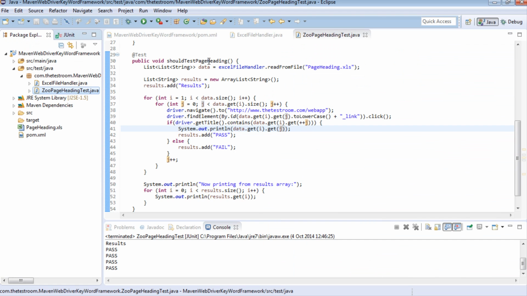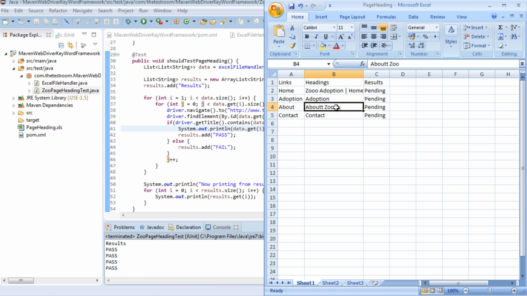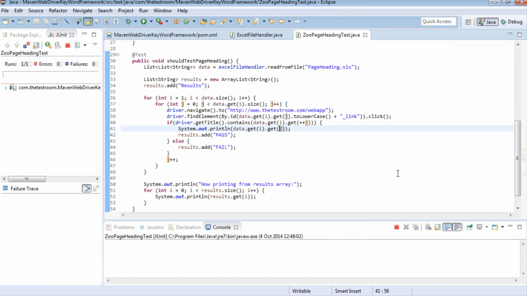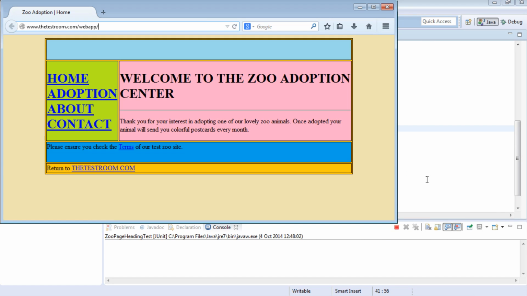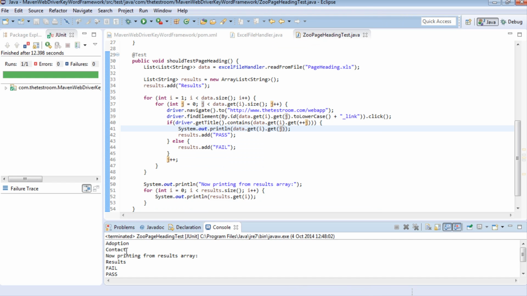If we now run this, what we're expecting is the second and final result to pass, but the first and the second one to fail, because these links have now changed and that's not how it appears on the web page. So again, let's run this one final time just to confirm that. Fantastic. So naturally it's only printed out two links because this condition here was only satisfied twice. But if we have a look at the results reflect what happened here.